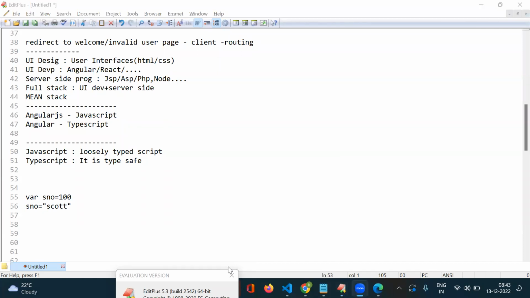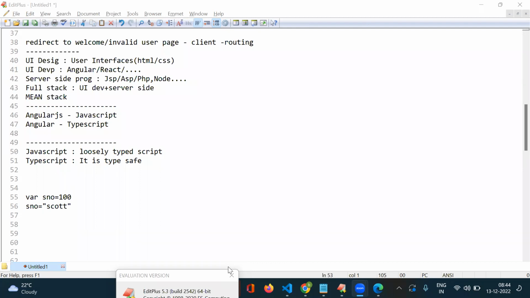So what is loosely typed script? What is the meaning of loosely typed? Tell me, Ramesh. Shobha: It does not have any data type. Yeah, we are not restricting a variable with a specific data type. That's why any value can be passed to that variable. Sometimes if the bytes are changing, there is a chance of memory leaks. So that's why in TypeScript they introduced data types. Because of these data types, only restricted values can be stored in that variable, not any kind of value. That is the main thing.